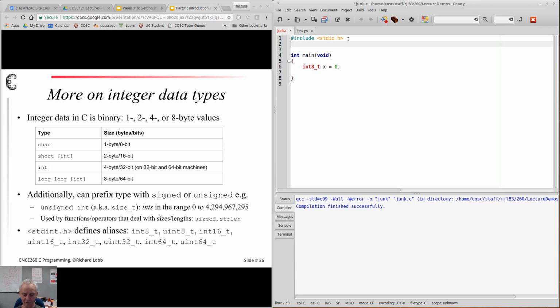So if I go hash include stdint.h at the top, the standard integer types, then I have expanded data types, and I can say explicitly how many bits I want them to be. int16_t, int32_t, or I might want an unsigned 32-bit integer type, and so on.